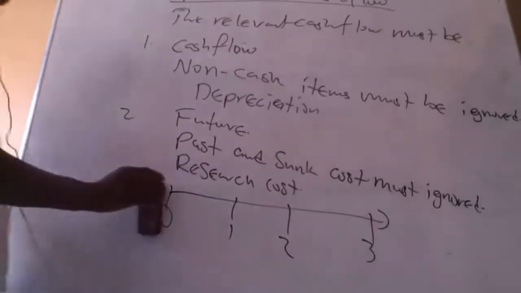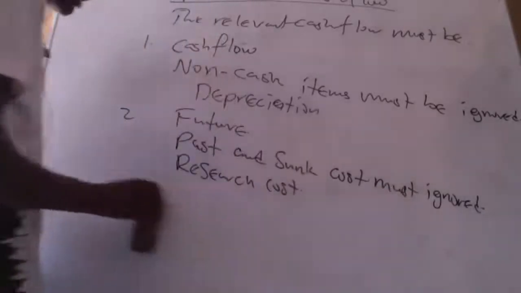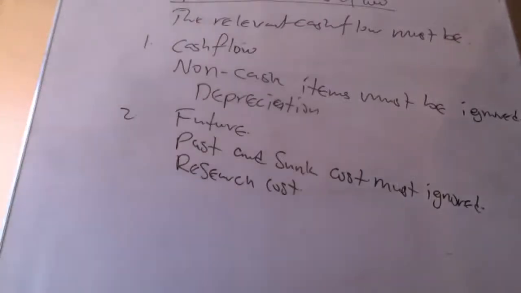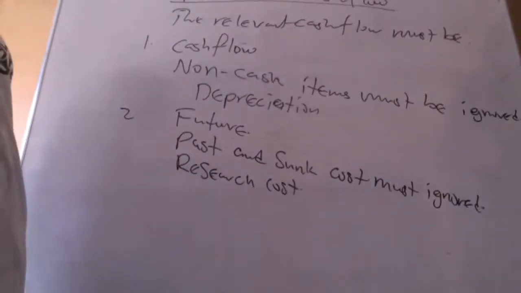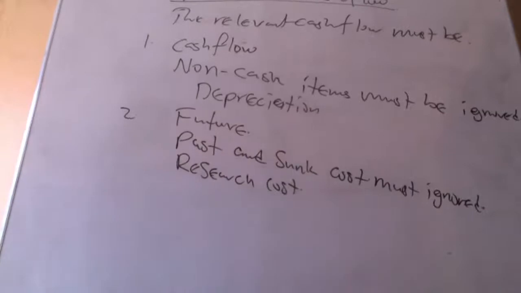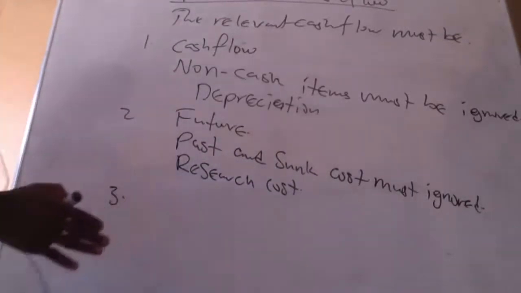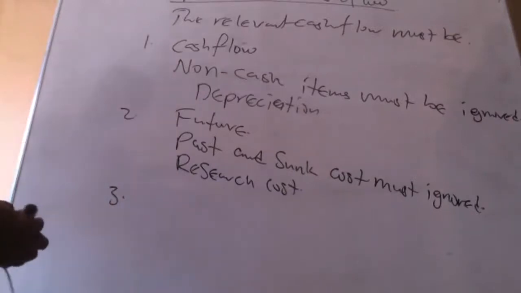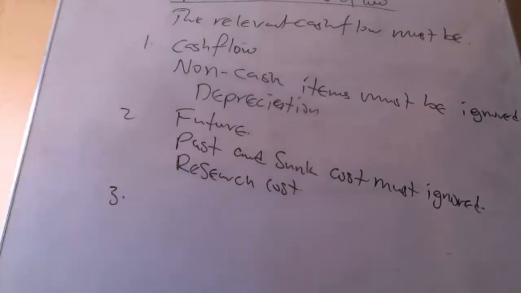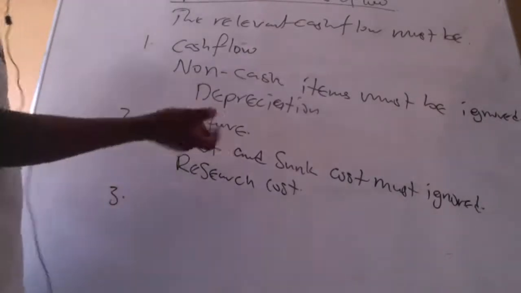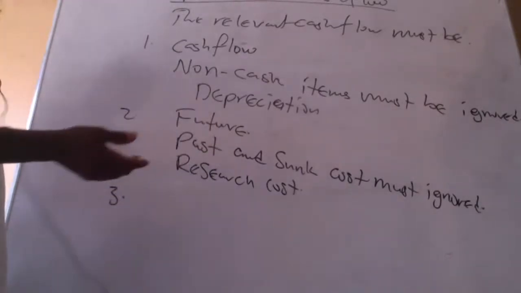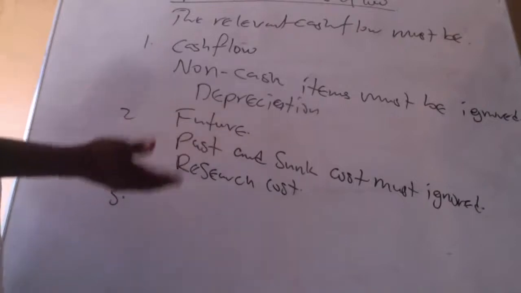And the ones that examiners use are the research cost and feasibility studies. Research and feasibility studies. Good. Third one. In fact, if I understand this one, I'm done. Because the cash flow they are going to give to you, you make sure that the depreciation will be inside. Make sure the research cost is inside. Make sure that feasibility cost is inside.